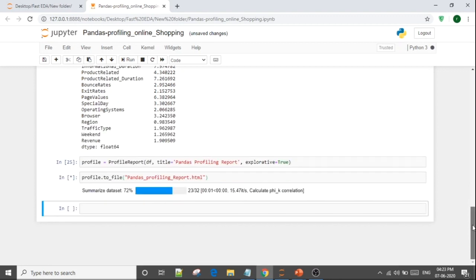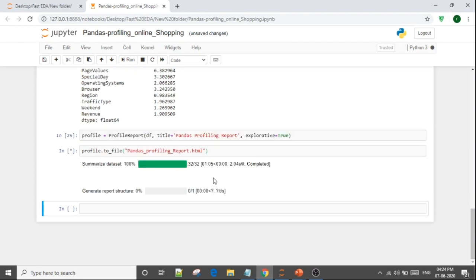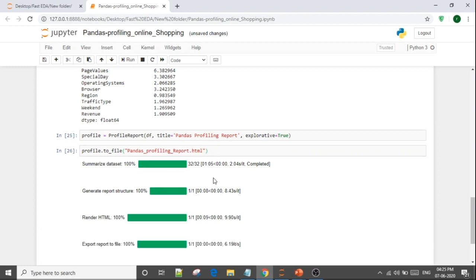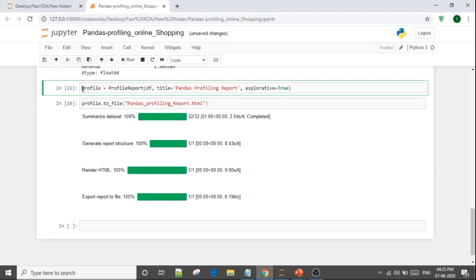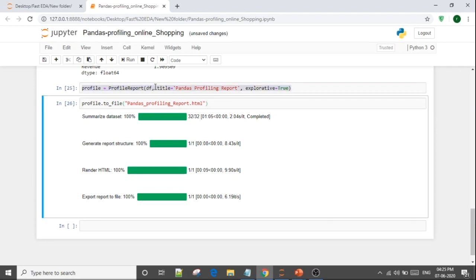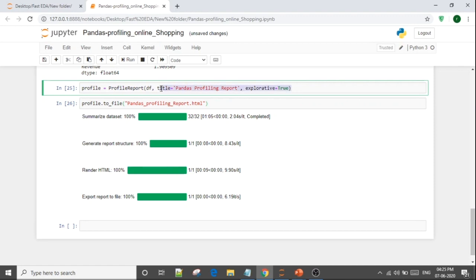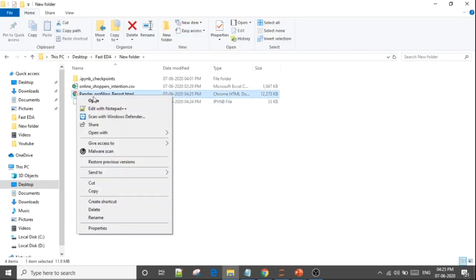See how fast it is doing, and this file has 12,000 records. Isn't it amazing? So it got completed and took almost 10 to 15 seconds, and it got completed within one line of code. I can even remove all this information and just use this as well, a single line of code, and I will show you the report it generated. So here is the report which got generated.